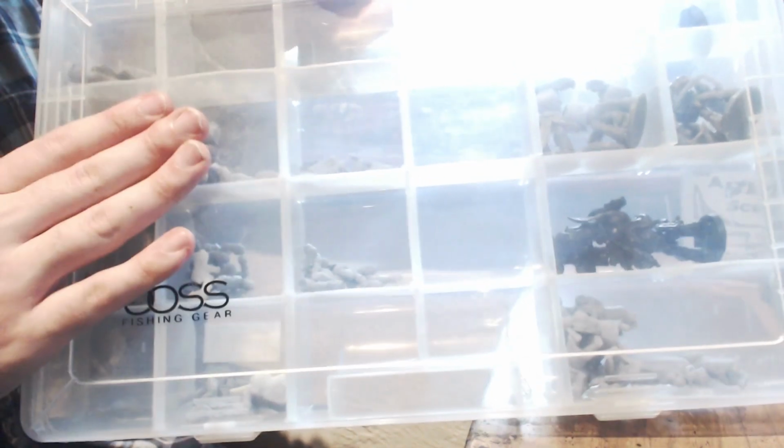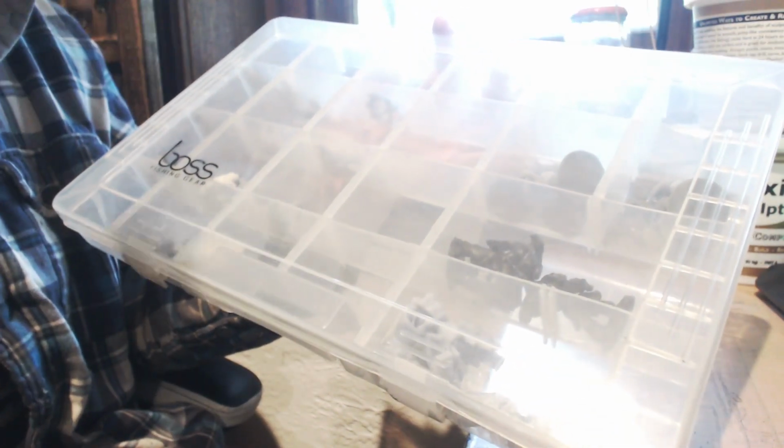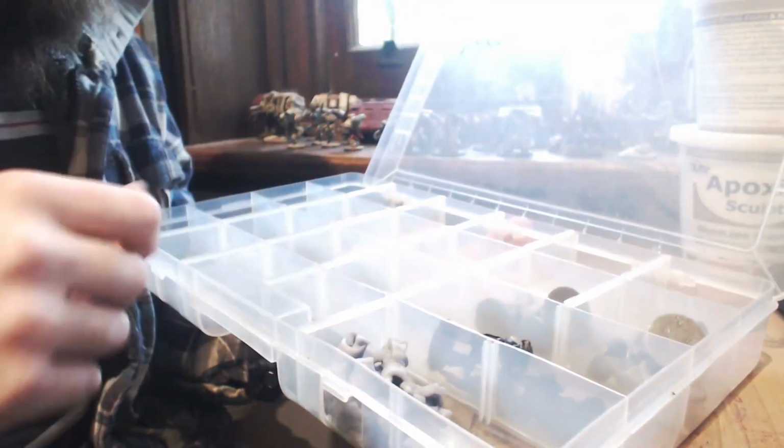Pretty much I print out a heap of this stuff, and I didn't really have anywhere to put it, so I went and bought this container for, I think, $7, which is pretty good. It's for fishing stuff, and you can just chuck in your spare models. Anyway, today I'm going to be showing you. Sorry if this is loud.